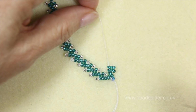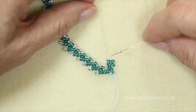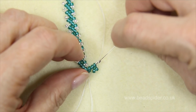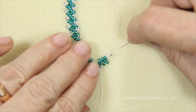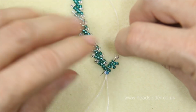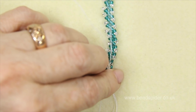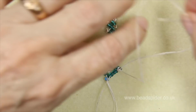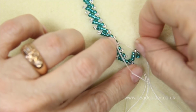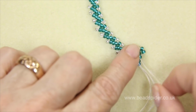So now we're ready to go. Now don't worry that they're on this side. It's not a problem at this stage. We'll pick up our end bead, and just like we did before, we will go through 3 of the main beads. So just straight back down through those main beads towards the center and pull that up too. Good. Make sure we've got a nice tension. And remember, we didn't go through that last one.